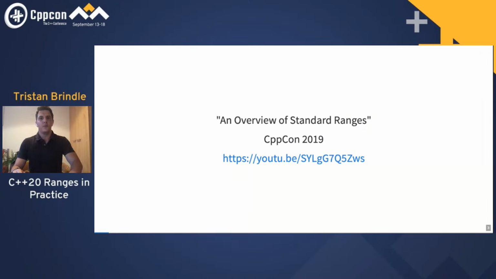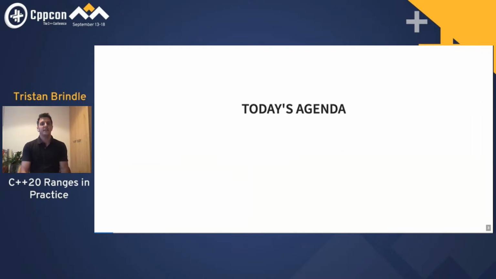So with that out of the way, what's on the menu for today? We're going to be looking at three programming problems, the kind of things that might turn up in an interview, the dreaded whiteboard thing. Reasonably simple problems, I think, but they're going to lead us down some interesting rabbit holes. We're going to try and use ranges to solve them, see where that takes us, and hopefully everybody will come out of this learning something.